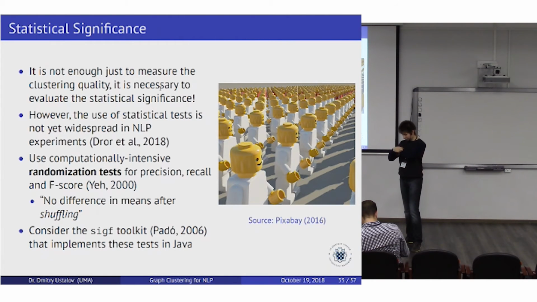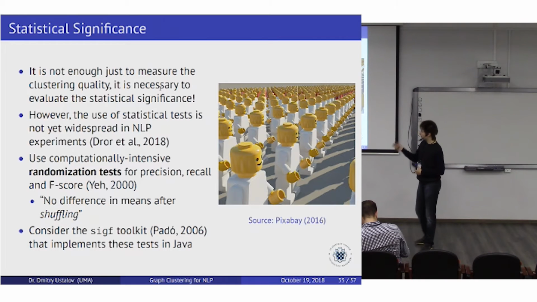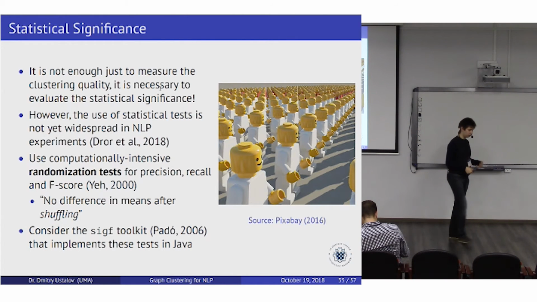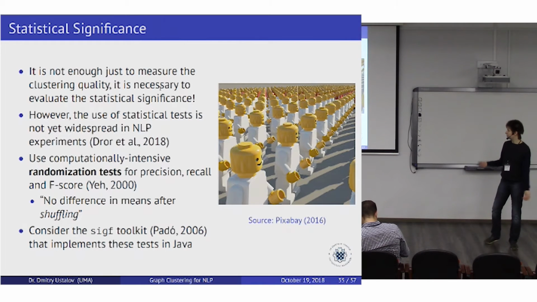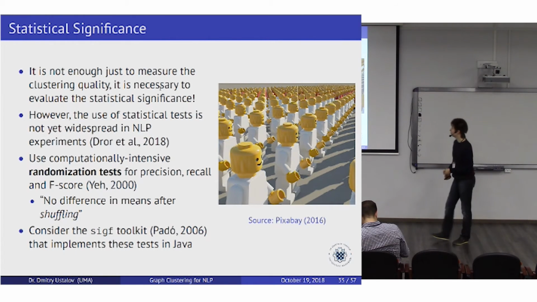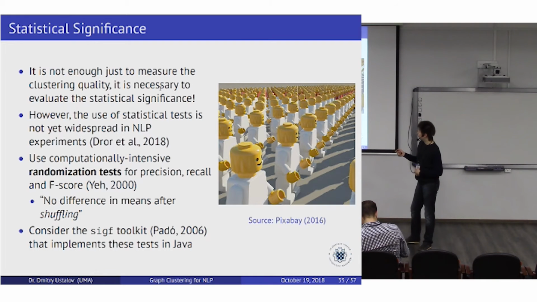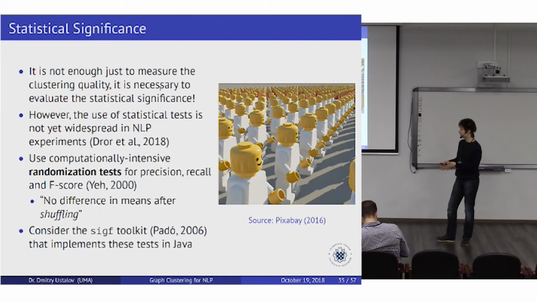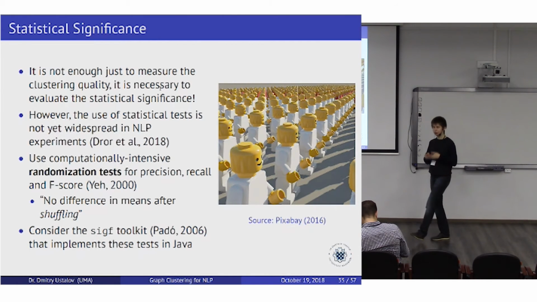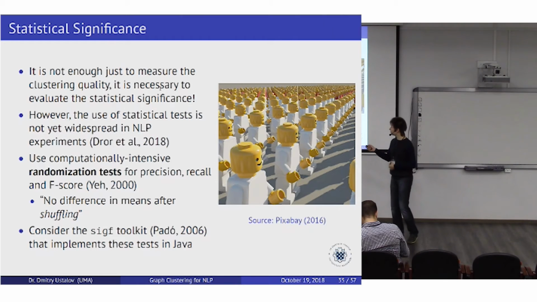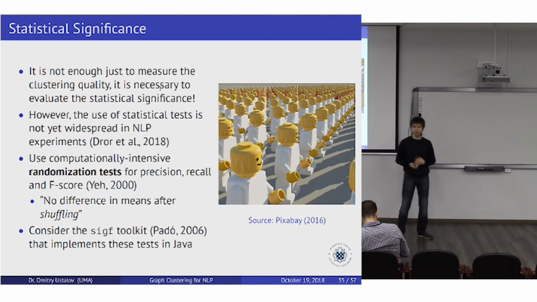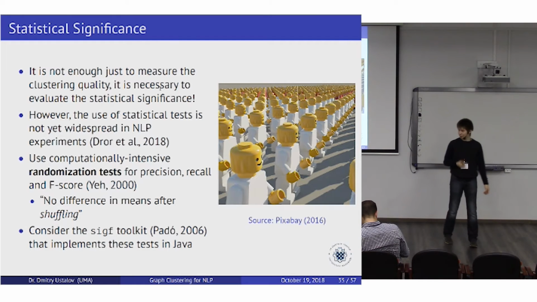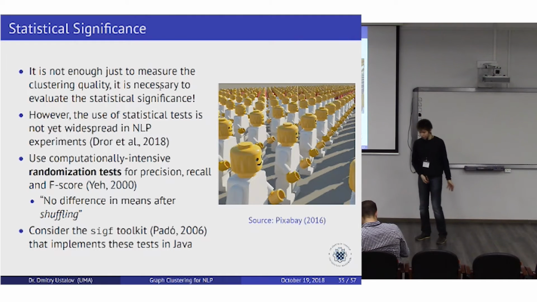I added this slide only a few days ago because I found this really important topic to discuss. How much time do we have? Fine. It's not enough to just say, okay, my results are better, I got some brilliant results, I got some numbers. Nobody cares for the numbers. The thing people care about is the motivation of this result, the explanation why it works, and one of the confirmations why it works can be the statistical significance of your results. That's a very big problem in NLP because people don't care for that. The reviewers don't require it. People don't even know how to do it sometimes. Very bad. We need to be better than this.